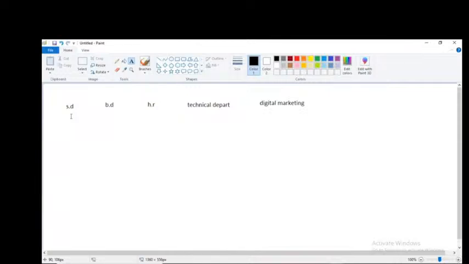Then after, the sales department person will forward that lead data, if he is interested, to the business department. Why? Because they are not aware of business requirements. They are only aware of project construction, that means how much it will cost, and interacting with the client; that much only they know. They don't know how to develop an application. So they will forward the lead details to the business department.